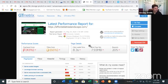But that's a 43%. So there's little things in here that they talk about, your images. Sometimes the size of the images on your page is what's affecting it. There's a lot of cache that's built up on your website, and there are a few plugins you can get, JC Optimize Pro, WP Cache. There's a couple of different ones that you can use. I forgot the name of the other one. There's one that automatically does updates daily for you. But anyway, it's very, very important. You want to make sure that either you or your digital marketing team is making sure that this is working correctly, because it's very, very beneficial to have a fast page load speed.